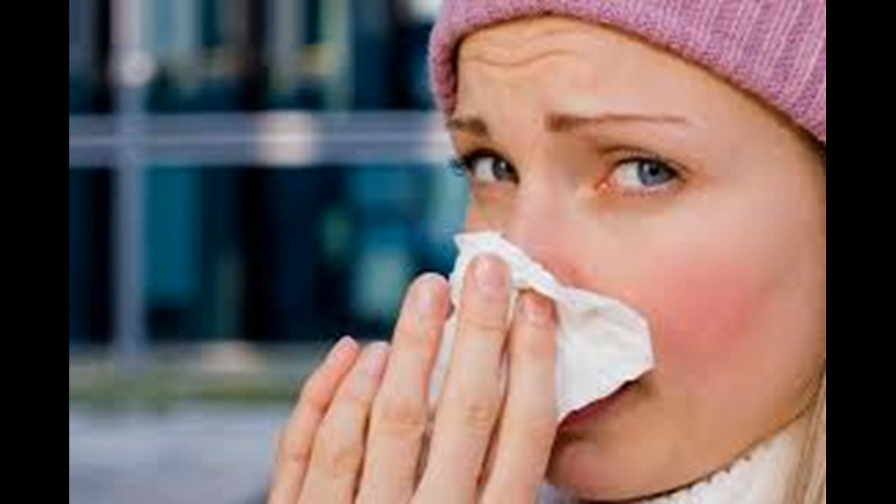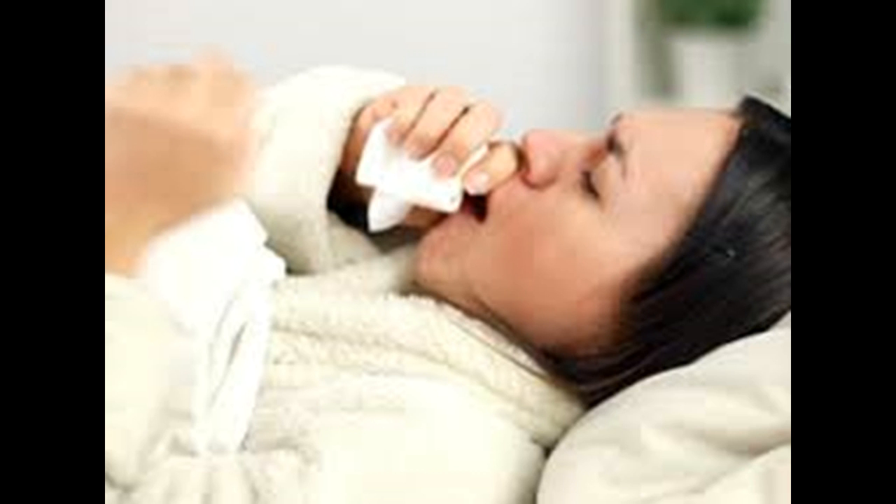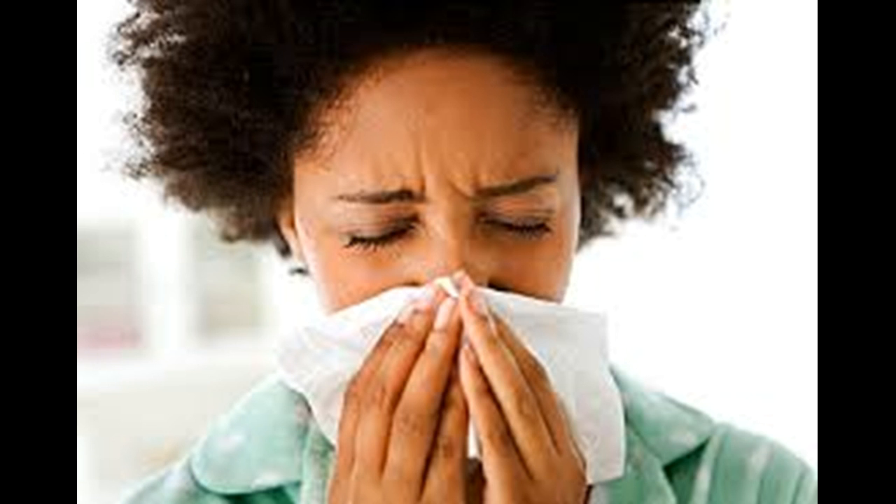Antiviral flu drugs are taken to decrease the severity and duration of flu symptoms, and in some cases they may be used to prevent flu. They are best taken within 48 hours of the onset of symptoms, but may still offer benefits if taken later. Talk to your doctor about your health situation because most antivirals do have side effects. At the first sign of flu symptoms, talk to your doctor about whether antiviral drugs might benefit your child, as these flu drugs can help a child get better sooner and may prevent serious flu complications. Antivirals work best when taken during the first two days of illness; however, the drugs can still help when given more than 48 hours after symptoms start.